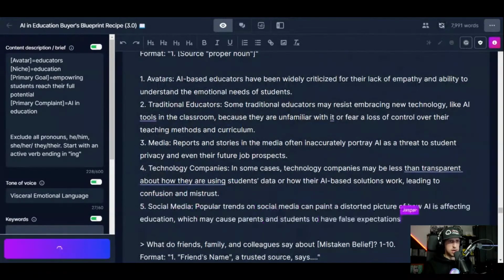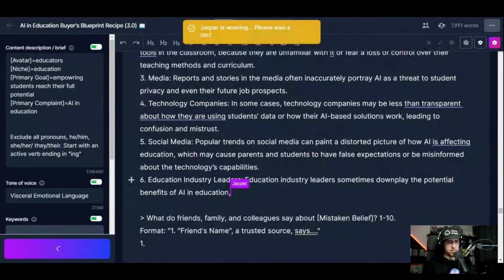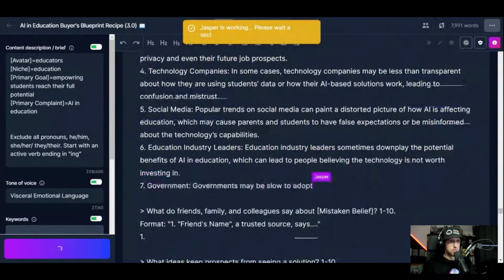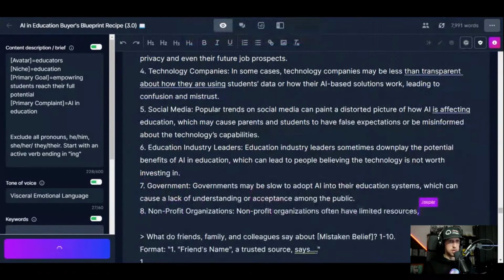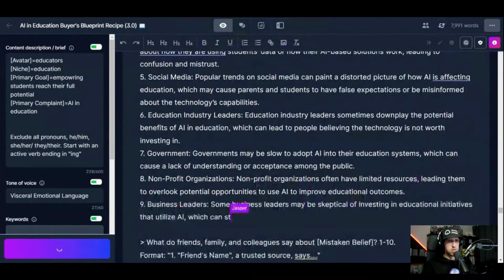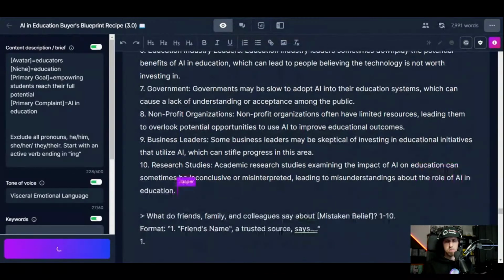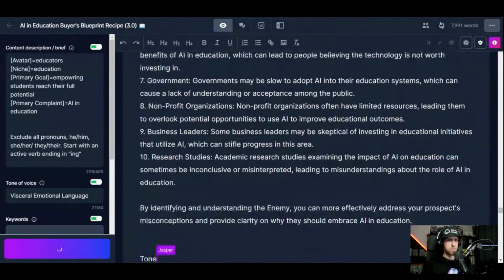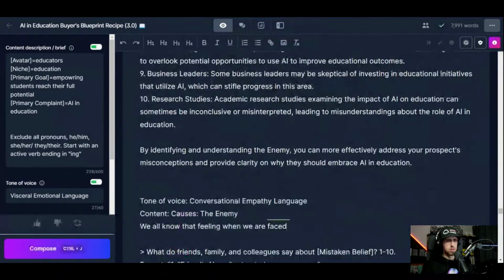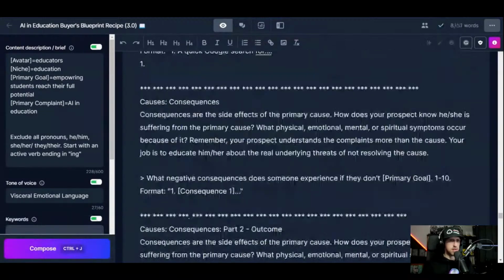And so I can go down here and brainstorm with something like this. Governments that will adopt AI, nonprofit. Interesting. Jasper can keep prompting itself there.